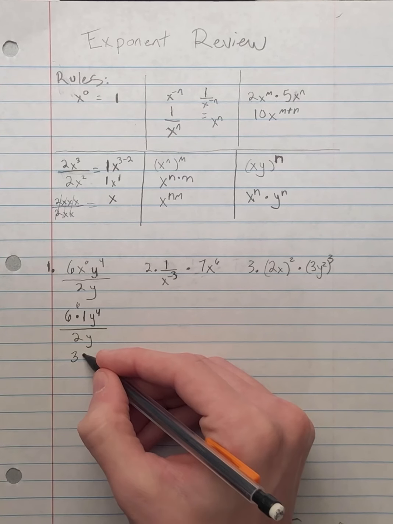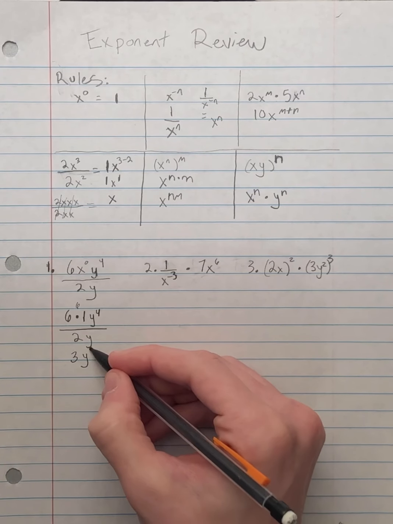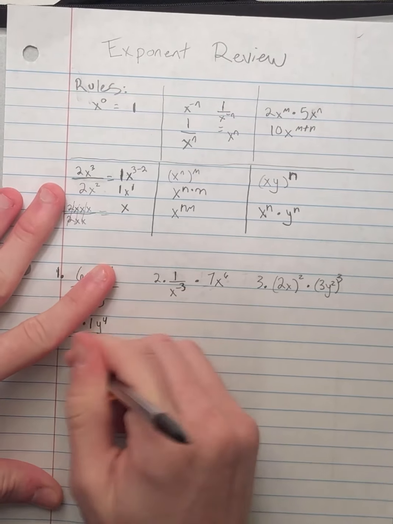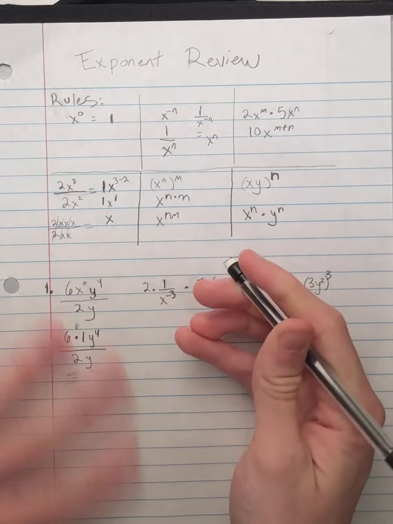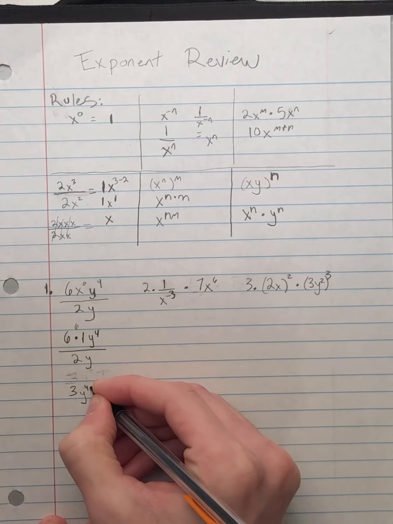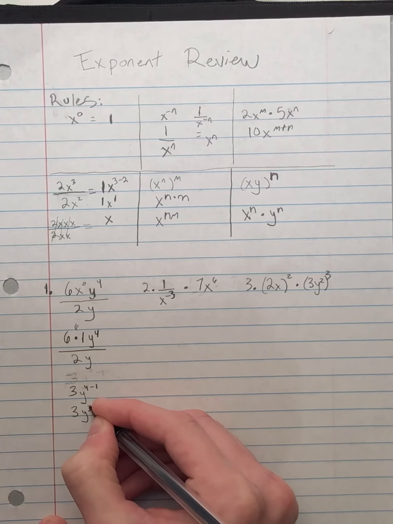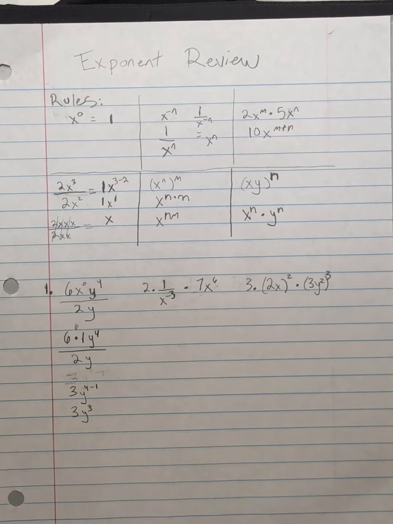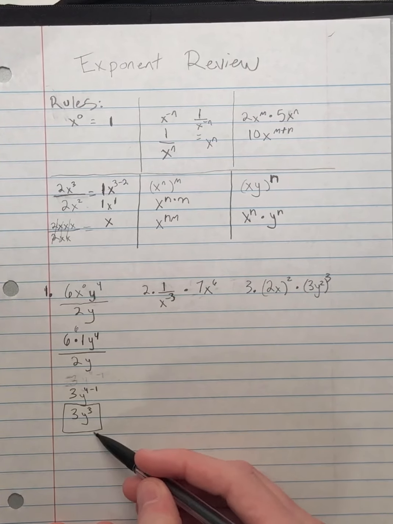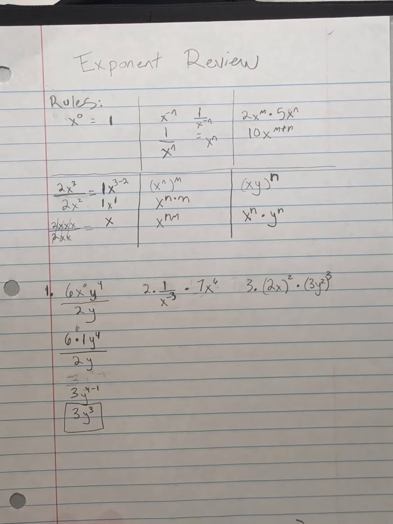And I've got now to deal with the exponents, or the y's. So when I was dividing, I would subtract those powers. I'm going to erase that and just start it on a new line. It's a little too cramped. I have 3 times y to the 4 minus 1 power, or 3 times y to the 3rd. And that would be my final answer with that one. Remember, you could have also expanded out here and then canceled that way, but that's our little special trick.